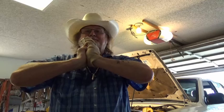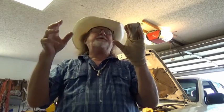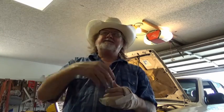So, safety first. Do not use rubber gloves with a power tool. If you can help it at all, don't use a rubber glove, especially one that's got a good grip, because you might lose the tip of your finger. And that's no fun. So I've got some pictures of the accident, and I got some pictures of the bird nest. And I'm going to try to put it all on this film somehow.